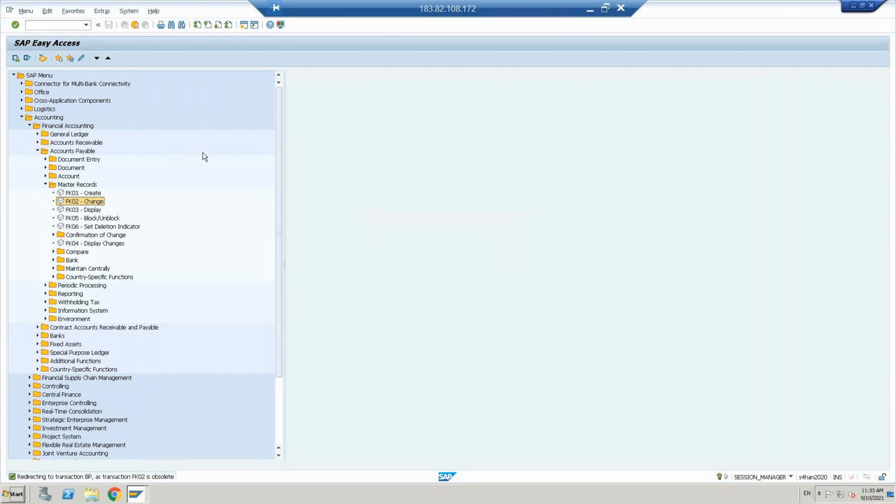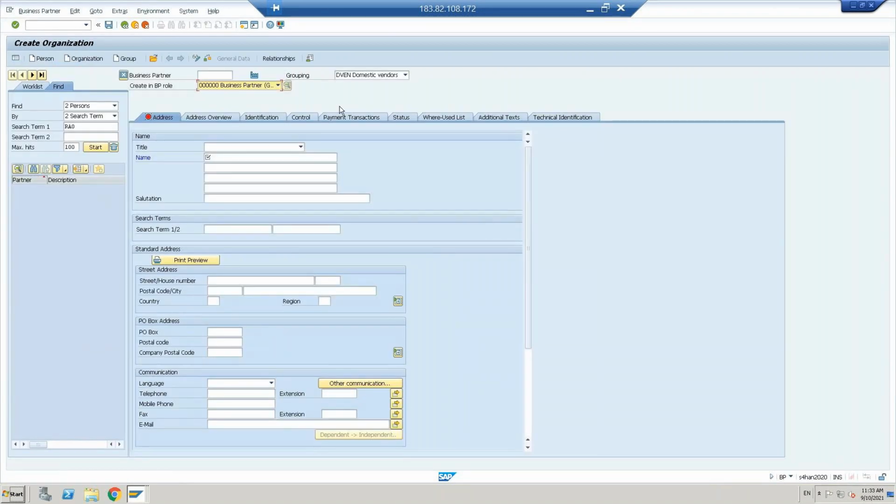Okay, so I'll go here. If you observe, when you select domestic vendor, the name field is mandatory because we have the name field activated and selected as mandatory. That is the reason you can see this is the mandatory field.